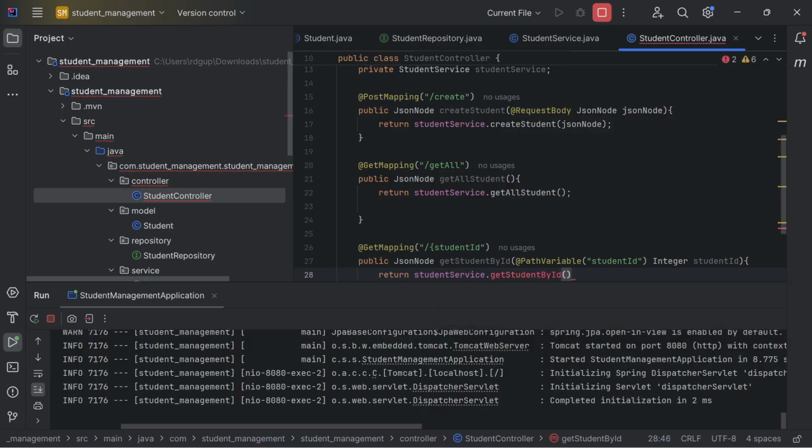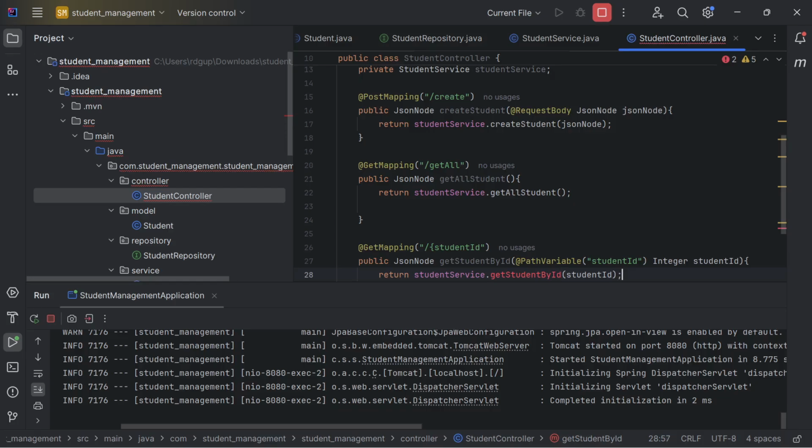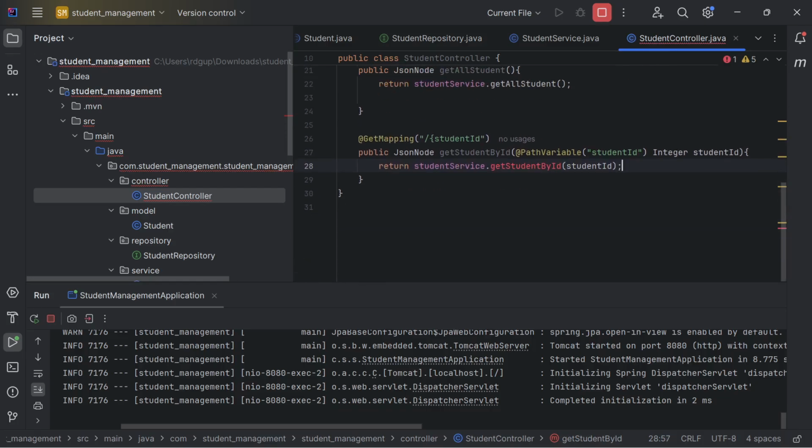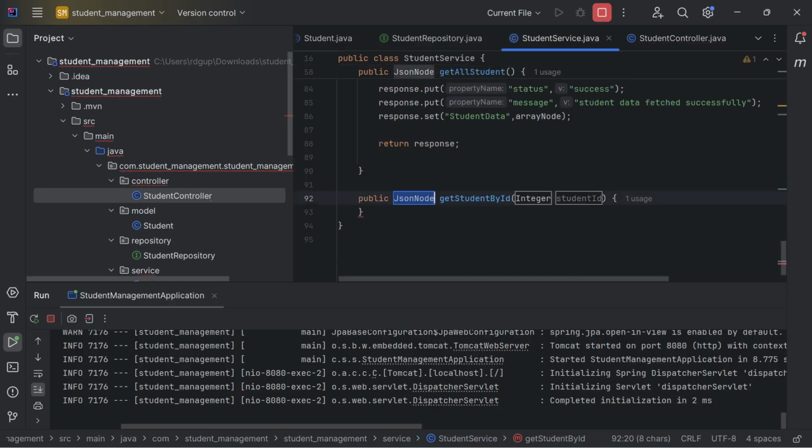We are creating a get student by ID and just passing the student ID here. We are going to create this method, get student by ID, in the student service.